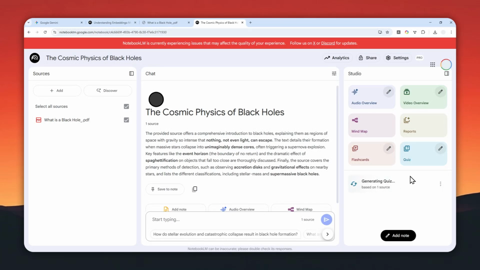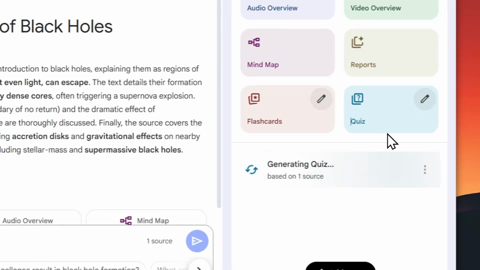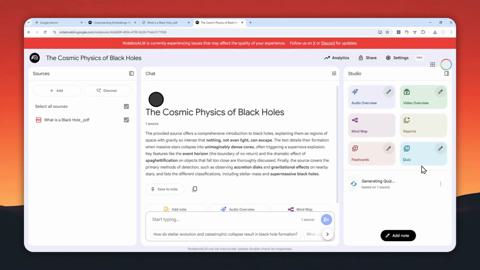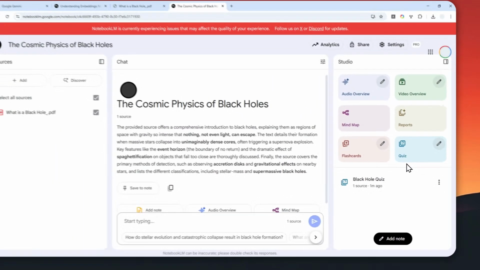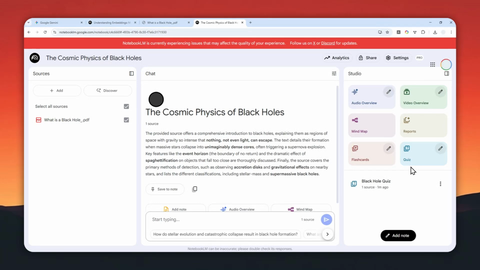And by the way, I forgot to mention that right now this feature is still being released in stages, and that's just usually the typical way Google releases a new feature. So for some of you, you might not be seeing this option yet, and it doesn't matter whether you're using the free version or the paid version of NotebookLM. You might have to wait until the feature is finally available on your account. And if after weeks you don't see this option, then I guess you can use a VPN service and select a different country, usually USA or some European countries, to be able to enjoy this new feature.